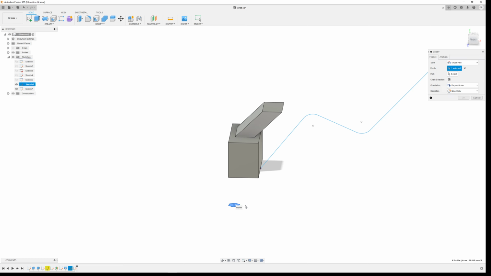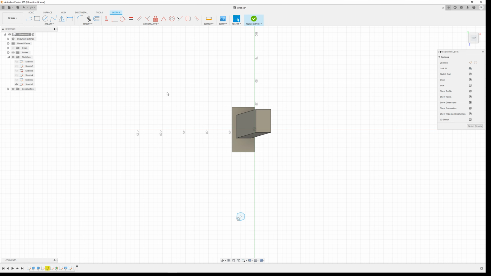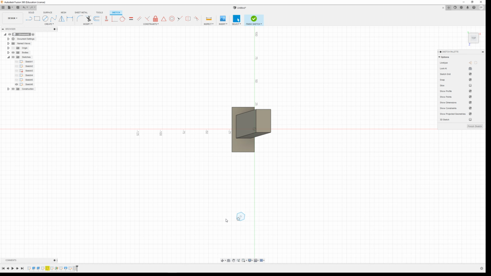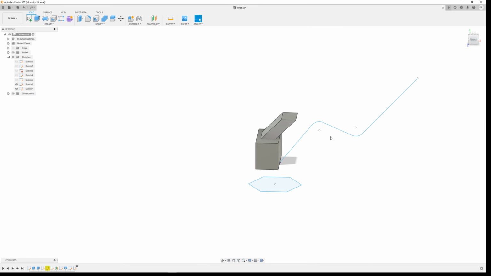So if we want this shape over here, we want the path to be this over here. No? Alright, I'm not sure why it's not working. Maybe we had to make the curve a different shape to begin with. But let's just bring it back to where it was before. Forward, forward.